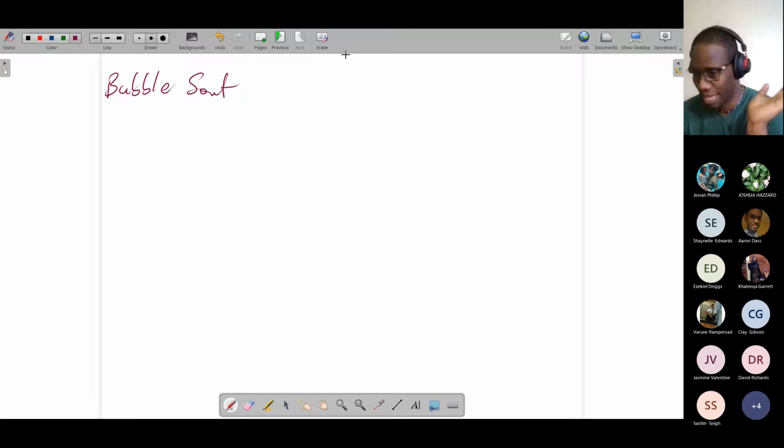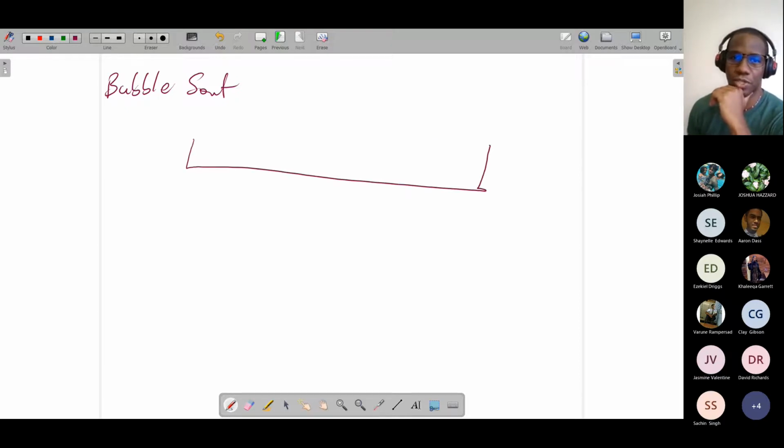The objective is to end up with a sorted array. Let's take a look at how bubble sort works conceptually. Let's say we have an array.